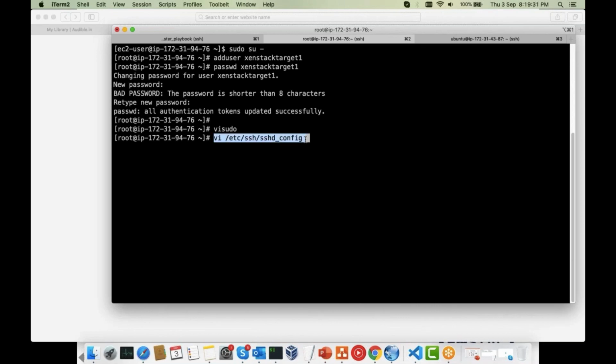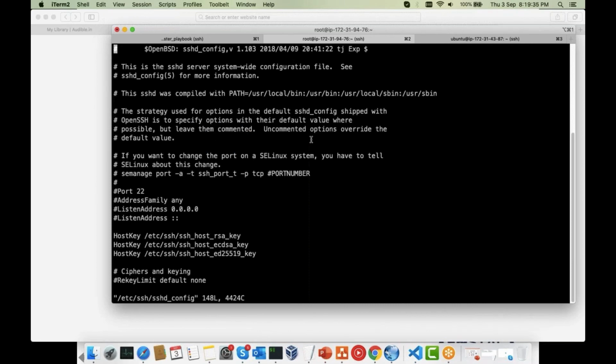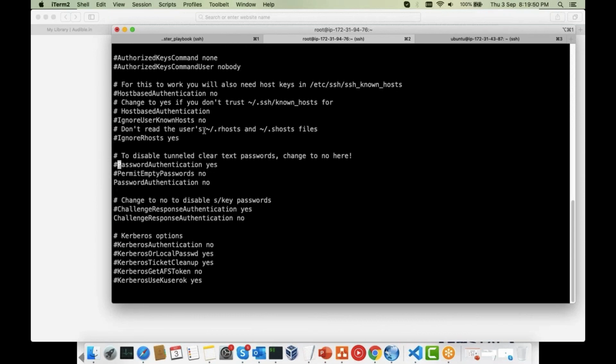In this file you need to find PasswordAuthentication. So I'm just searching for password. Okay, it's capital P, Password. There you can see PasswordAuthentication is there. It is in the middle of the file.